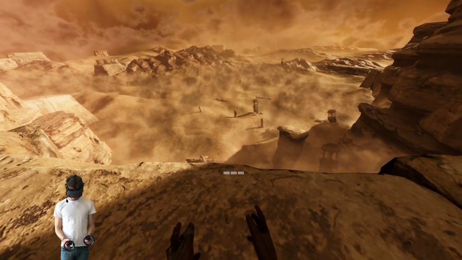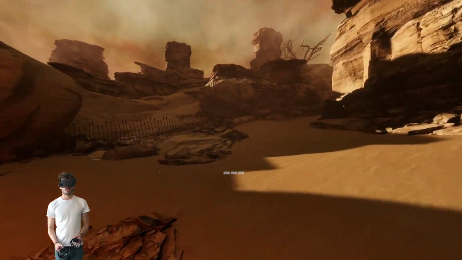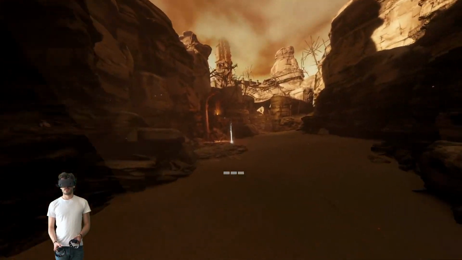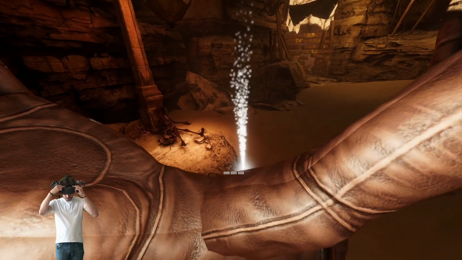The moment you launch the game and click Start New Game, it immediately drops you in front of a campfire. And the first thing you notice is the amazing graphics. And oh boy, how refreshing it is to play a VR game made with PC VR in mind, and not with the idea of also having it run on the Quest 2.